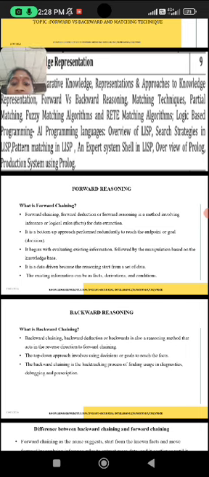Forward chaining is data driven because the reasoning starts from a set of data, that is, from a fact. Backward chaining is goal driven because it starts from a goal. The existing information I already told: facts, derivations, conditions, these are the kind of existing information. Backward chaining is backward processing, with usage in diagnostic, debugging and prescription.